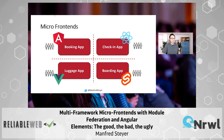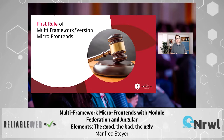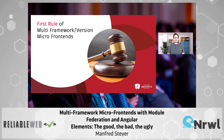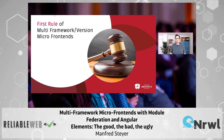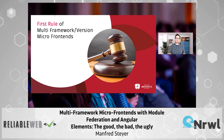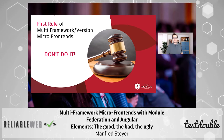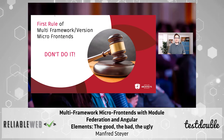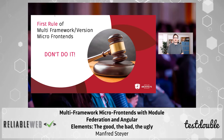Or perhaps even a Frankenstein monster. If you ask me how we can implement such an architecture that uses different tiny applications with different frameworks, you just have to align with one rule. I'm calling it the golden rule of multi-framework, multi-version micro frontends. And this rule is: don't do it. Because it is everything but straightforward. You are combining frameworks that have not been intended to be combined with each other, and so even though it's possible, you will have a hard time.